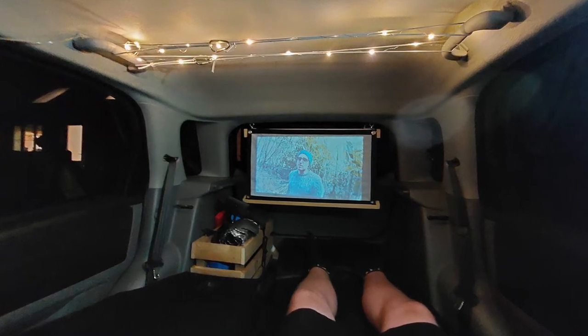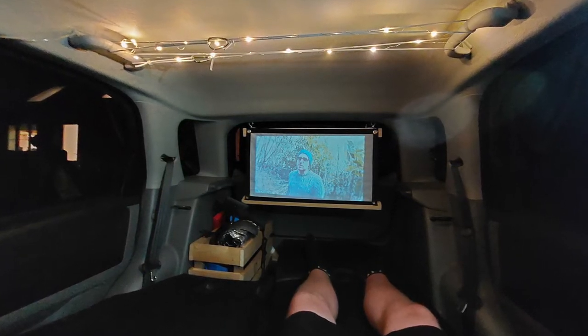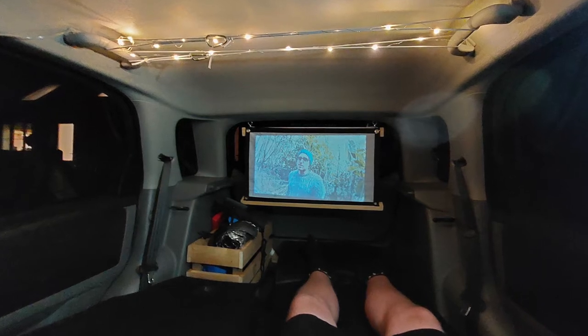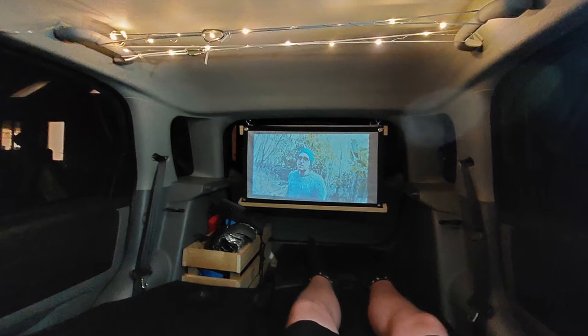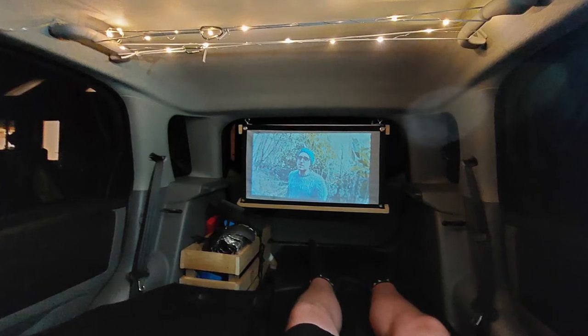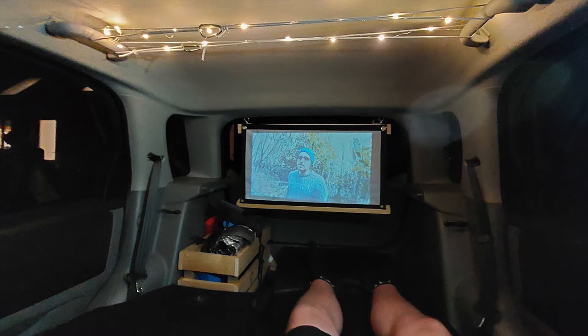You can see the picture quality isn't that great. I would update my projector if I could, but you can see it works very well. And yeah, it's ideal with a little bit of adjustment. It's quite nice just to sit and watch a film and chill out when I'm on camps.